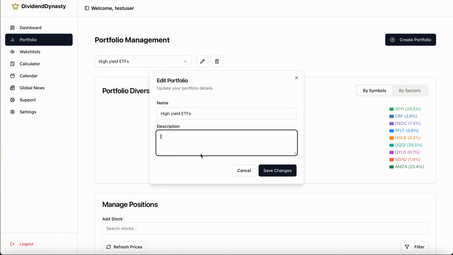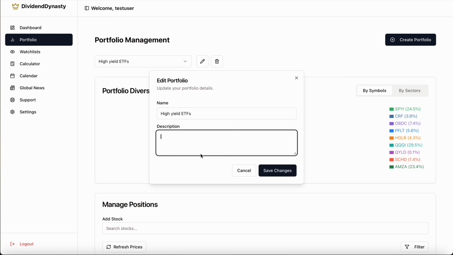Now, this is useful if you want to segment your stock purchases according to your own organizing principles. Many people have a single brokerage or multiple brokerages, but a very mixed portfolio inside their brokerage, but they may want to track stocks separately.